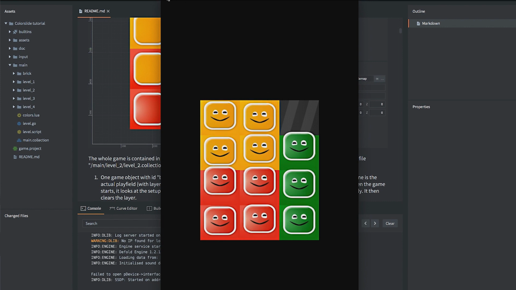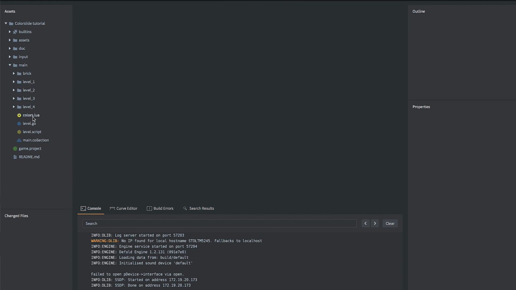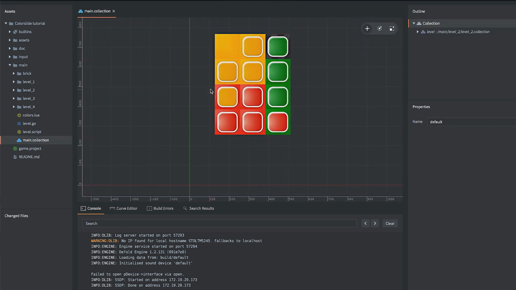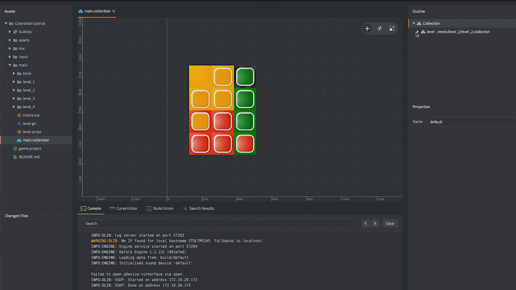Yeah, exactly. And what are we doing today? If we look at what's actually inside the project, we see that there is more than one level. You see that in the main collection here, it shows the level that we just looked at. That's what loads when you load the game. Yeah, exactly, currently.